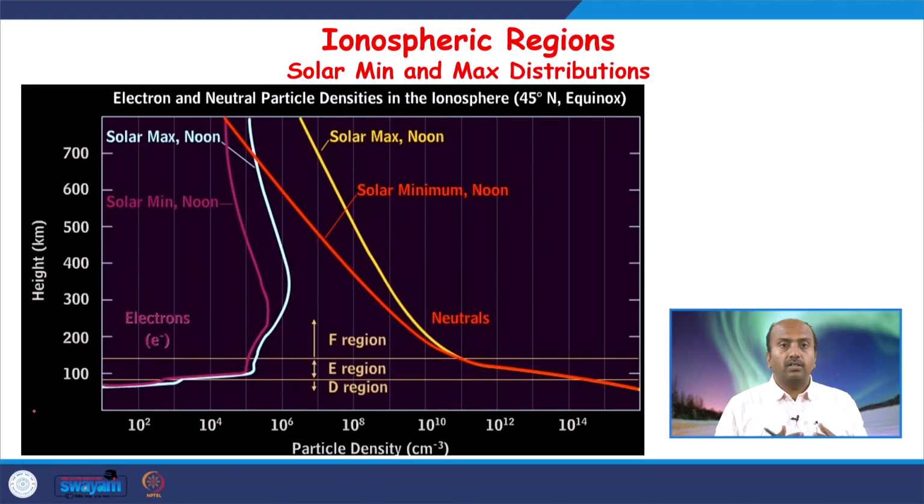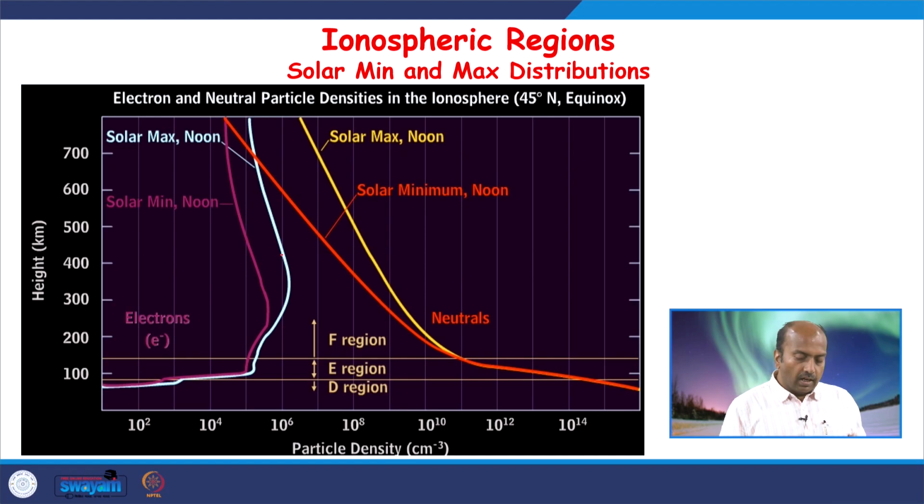Hello dear learners. In continuation to our discussion about Earth's ionospheric structure and photochemistry, in this lecture we will understand aspects related to photochemistry and ionospheric variability. Okay. Right. So, in the last class itself we have seen how the ionospheric layers are defined. The D region, E region, F1 and F2 regions are defined.